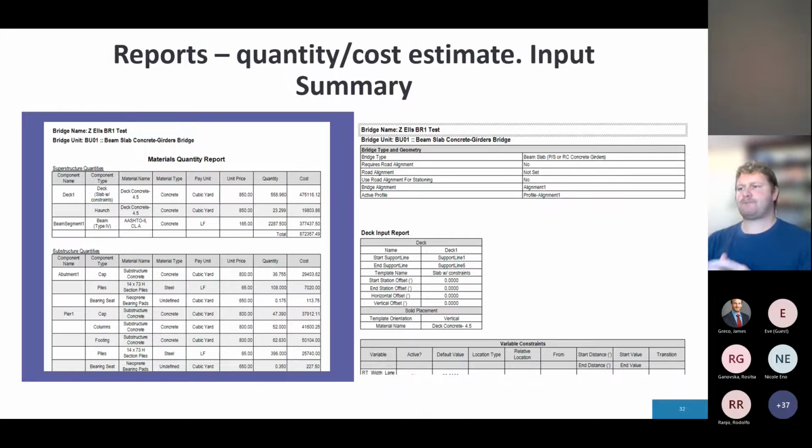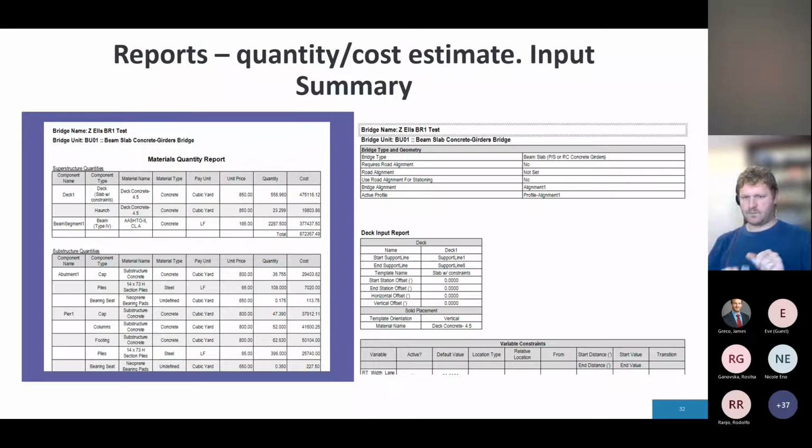Reports. These are some sample reports from OBM. One of the main ones is the input report. It really helps with back-checking, QA/QC. It really lets you see, because it's tough to go into a model and see what was input and what is coming from an already previously designed template. So if you create an input report, you can start to check what a user actually input into the program.